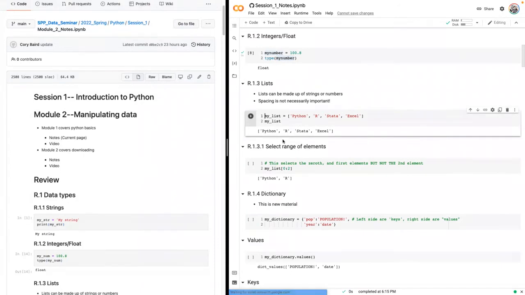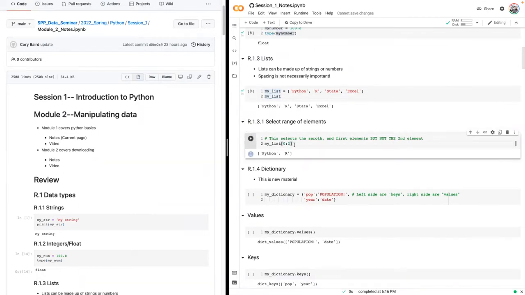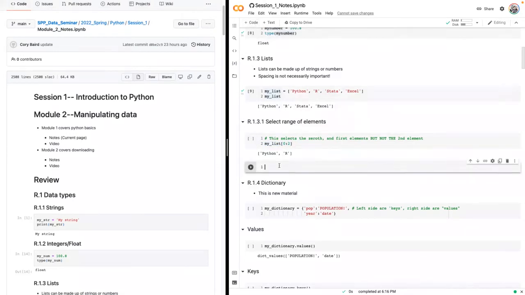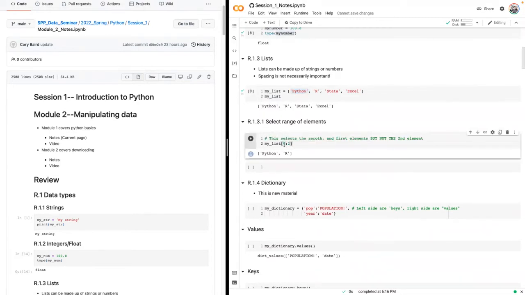And we also covered lists, and selecting from the list. That can be done by typing in the name of the list and then two numbers: where it starts, and where you want it to end. So in this example, I am taking the 0th element, which is in the first position here. A bit confusing. Remember that Python starts with zero numbering, and it's going to take the 0 and the 1 elements, but not the 2 because it's not inclusive, as I put here.